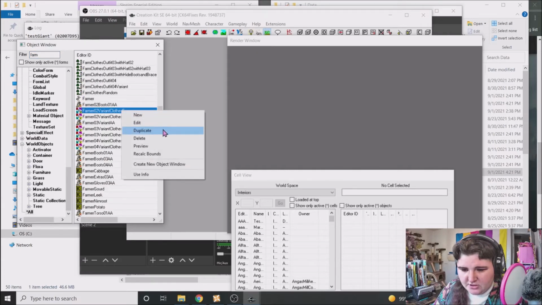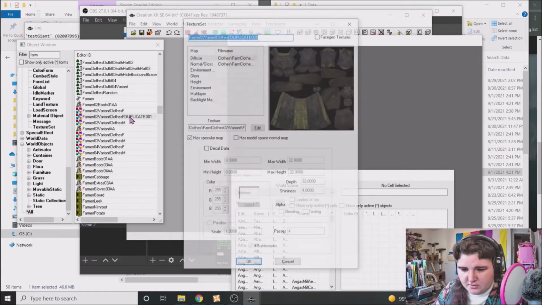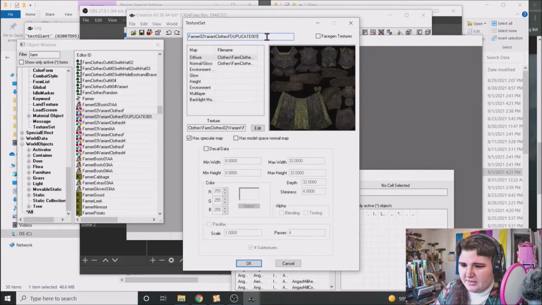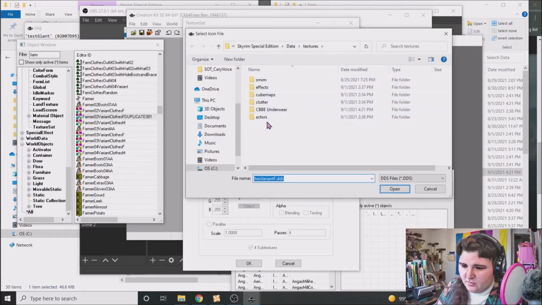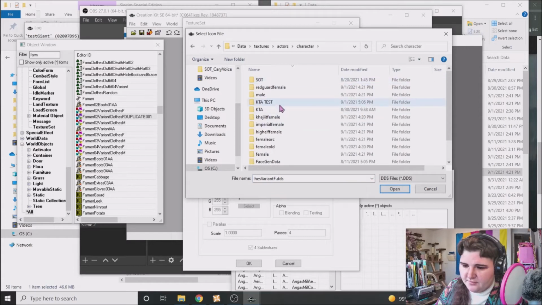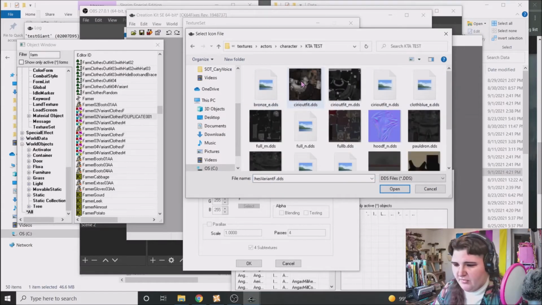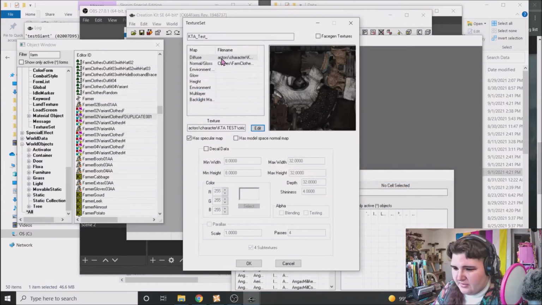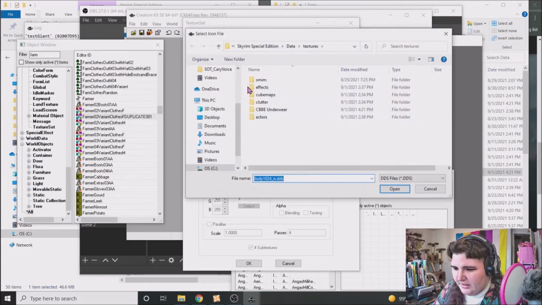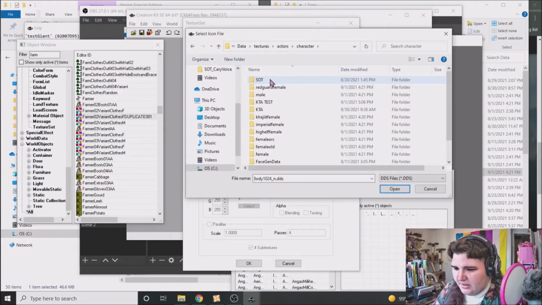I'm going to go ahead and duplicate. Click on it twice and it will let you edit it. So make sure you go ahead and change it. I'm going to change the KTA test. And I'm not going to type this in yet since I don't know which piece this is going to be. So let's go and edit. And then we'll want to find our folder that will be the textures from before. So we can see here is this one. We're going to go ahead and put in the other parts of it.